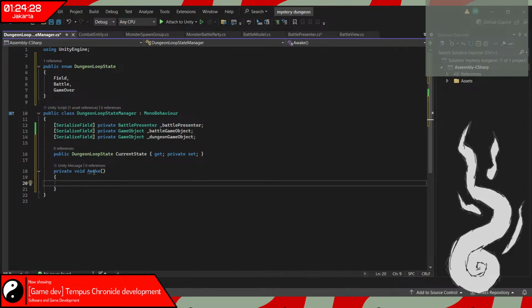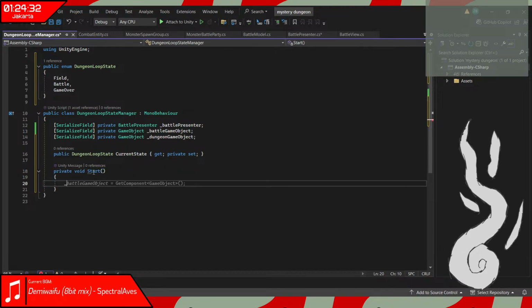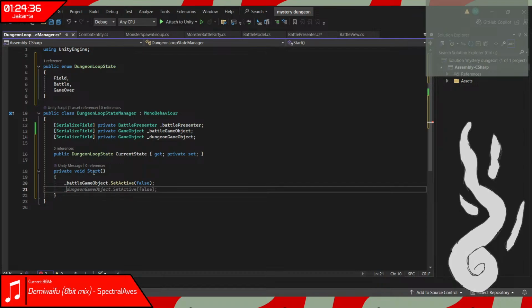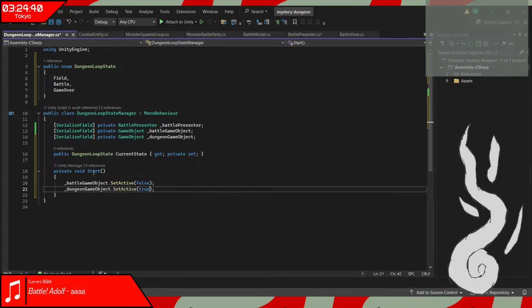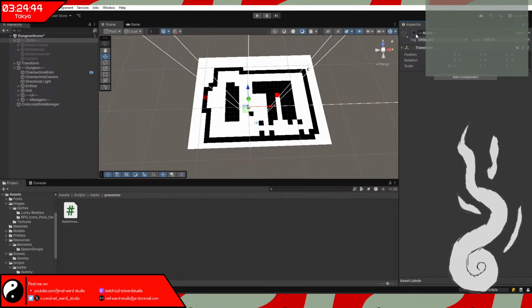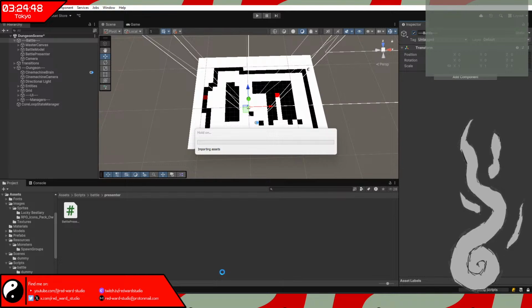No, this should be on start. Battle game object dot set active false. Dungeon game object set active true. And then we set this active to true, and that gives the whatchamacallit a chance to load itself.